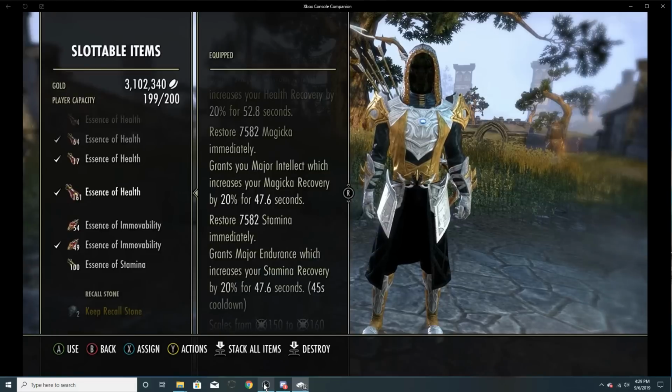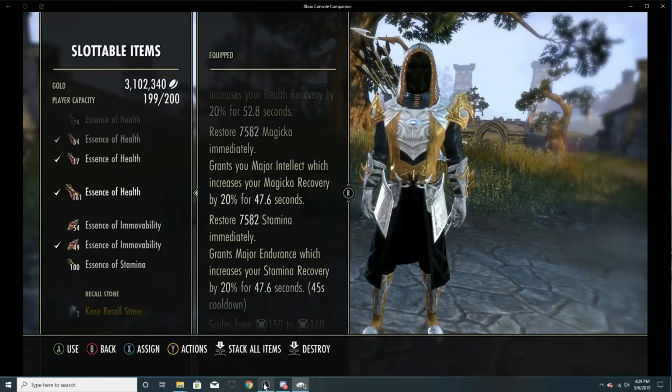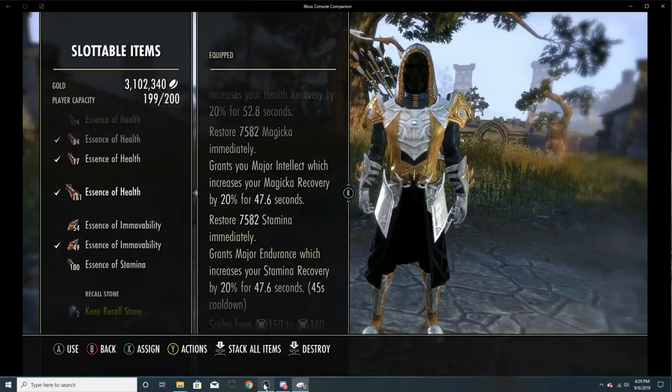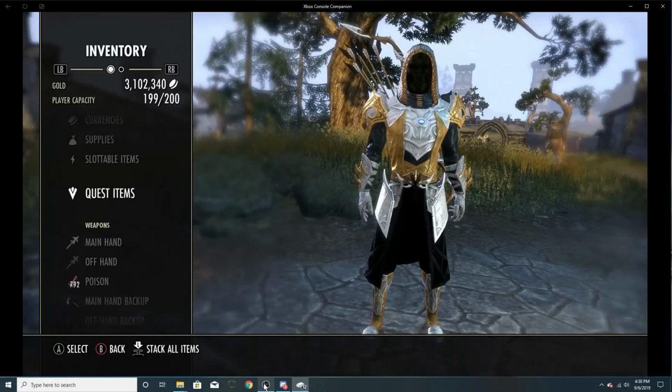I'm running Tripods. Tripods are the best for this type of build, in my opinion. Really can't run anything else. I need the magicka sustain for Cloak and for Shadow Image. Shadow Image is working well now, but they increase the cost, and so in order to sustain those things, you need to use Tripods. So that's what I'm using.